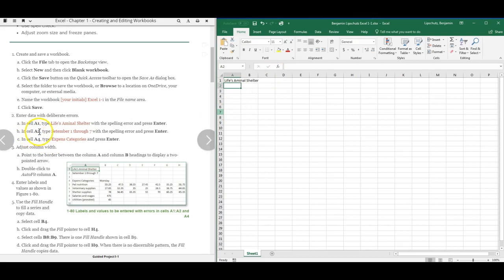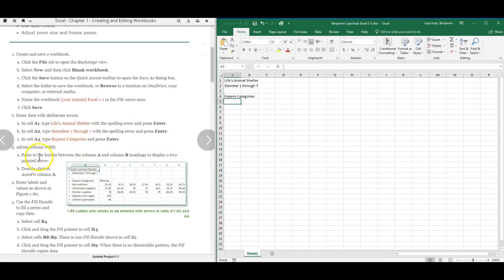In cell A2, which is right here, type September 1 through September 7. In cell A4, type Expense Categories. A3, we'll go down to A4, Expense Categories.